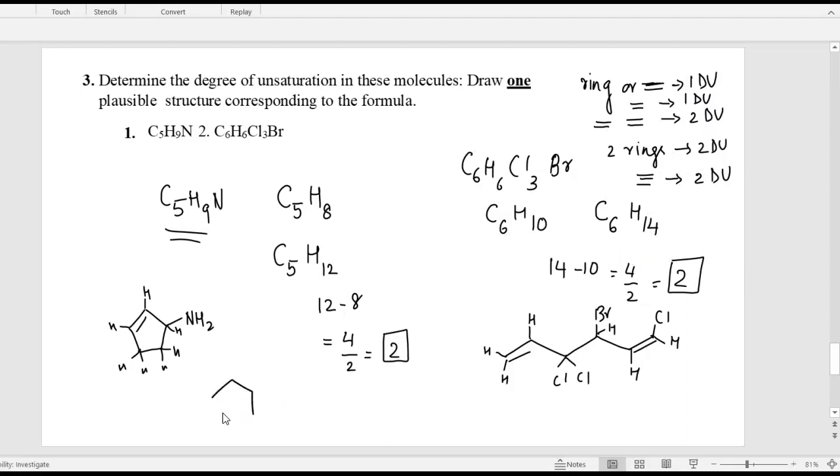So for example, if I give you this structure, like a benzene, and ask you how many degrees of unsaturation there are: 1 ring, then 3 double bonds. So we have 3 plus 1, 4. So the degree of unsaturation in benzene is 4, because each double bond corresponds to 1 degree of unsaturation, and the ring corresponds to 1 more. So 1, 2, 3, and 4 degrees of unsaturation.